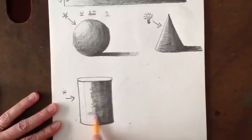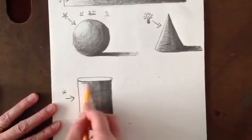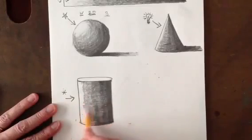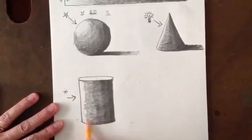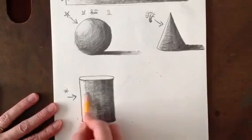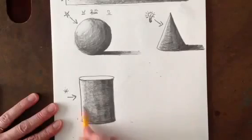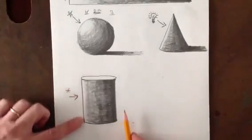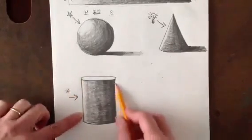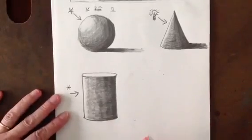Do you see how I'm just getting lighter and lighter? As you get better at creating different values, you're going to be able to really push and pull your values. You're not pushing and pulling — you've got to make those values pop. Remember, you want to leave white on the edge. Don't let it get too gray. By having that white and having this black, that's what's going to create that wonderful contrast and have it look really cool.